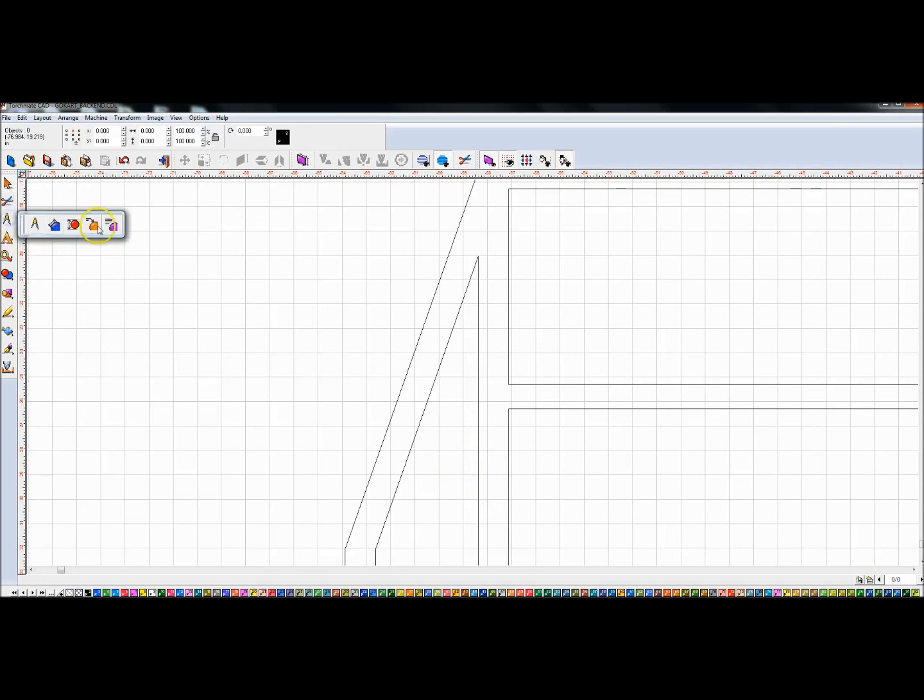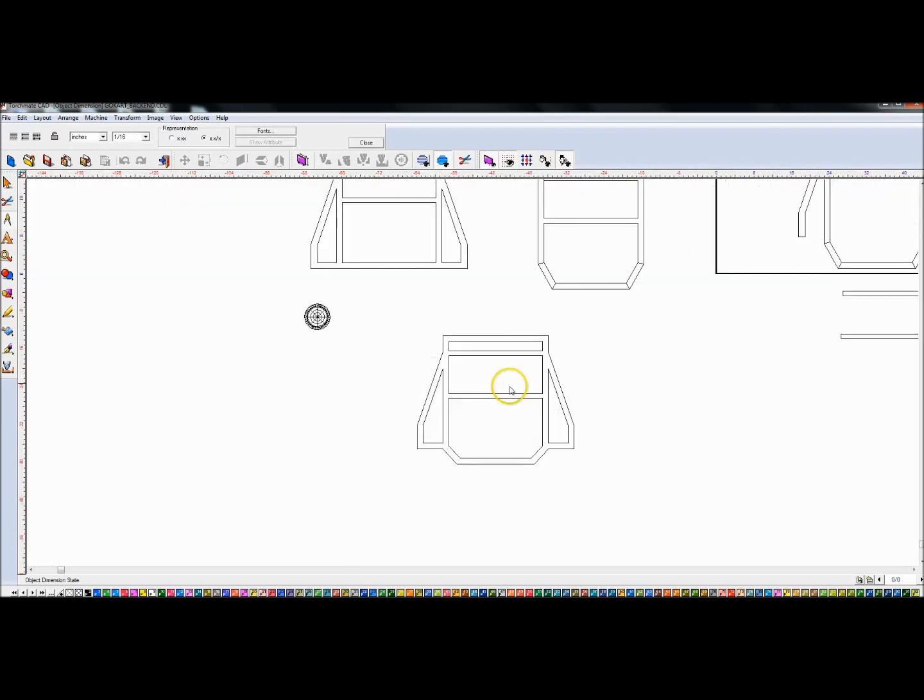Okay, so the next tool that we're going to move on to is the dimension tool. This is an object dimension, meaning the whole object. So if I select that tool, first of all, do you want to use inches, feet and inches, millimeters, centimeters, whatever? I'm going to use inches. Do you want to use fractions? Over here you can use decimals or fractions. I'm going to actually do fractions. I think that'll be kind of cool. This is how accurate you want it, down to the 64th, 32nd, 16th.